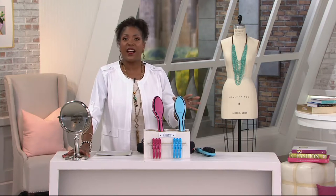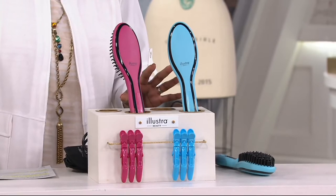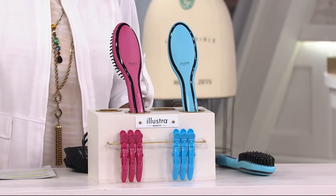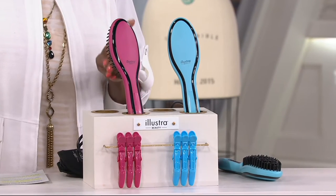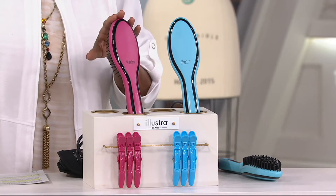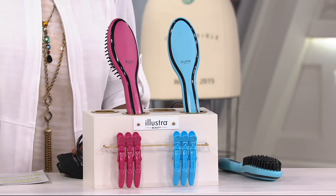High-end styling tools and all the things we need in our beauty bag. If you're a gal with hair at least 3 inches, please sit back and listen to this presentation. We have marked this down to now $44.96. Six easy payments if you shop with a major credit card or your Q card of $7.49. If you're thinking ahead to the Easter basket or Mother's Day, get this now while we have that six easy payments. We've sold over $80,000.